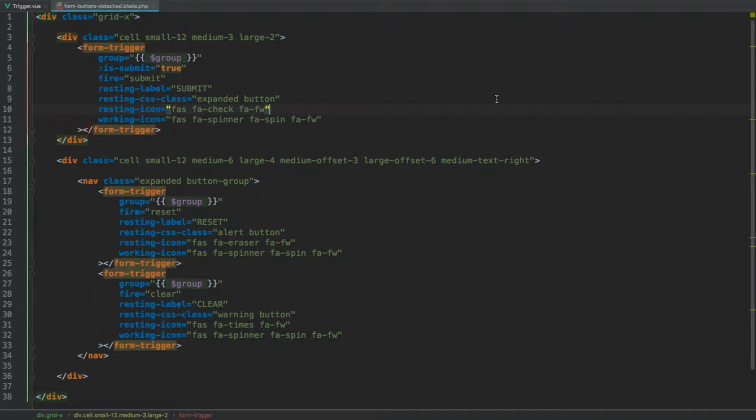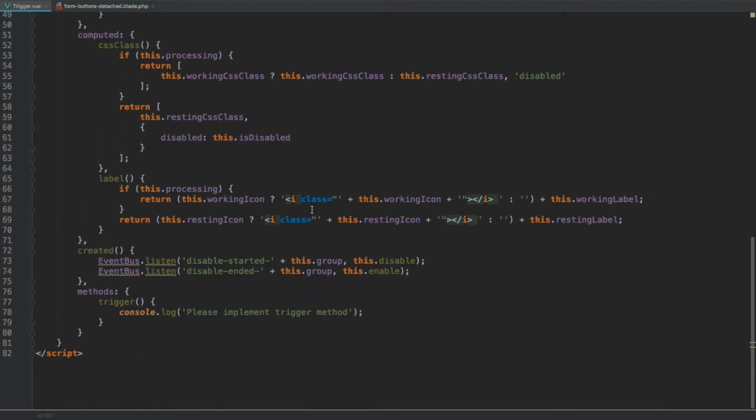Our trigger component works, but we have a small problem with it. What if we wanted to use an image instead of an I tag with the class attached to represent an icon? At the moment, we're using Font Awesome, and if we go to the trigger, you may remember we've used this I tag with those classes associated with it. Now, if we wanted to add the image, obviously there's no way to do it. So what we're going to do is refactor this trigger component to make it a little bit more flexible.